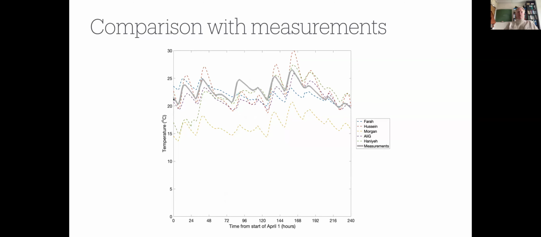Here's another example where we're trying to predict over a 10-day period the internal temperature in one space, the second story of the building. And again, the thick gray line is showing that temperature as the building is free floating. There's no heating or cooling at this point in time. And again, we see each of the dashed lines is a different prediction by one of the students. And again, we learn from that. Why did one person predict lower temperatures, another person predict higher temperatures?